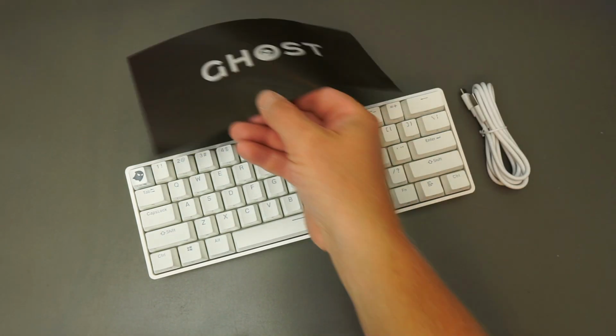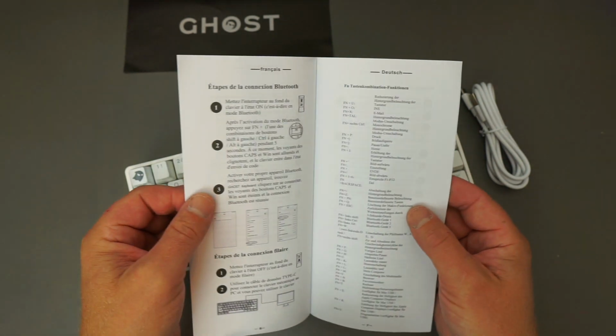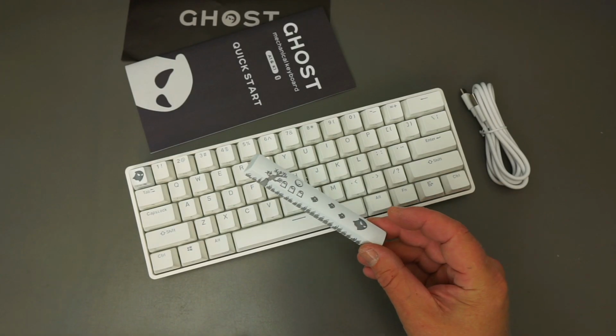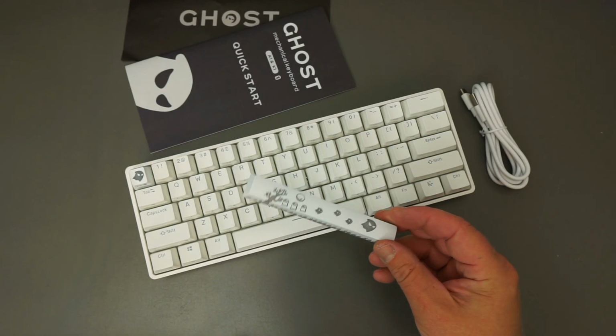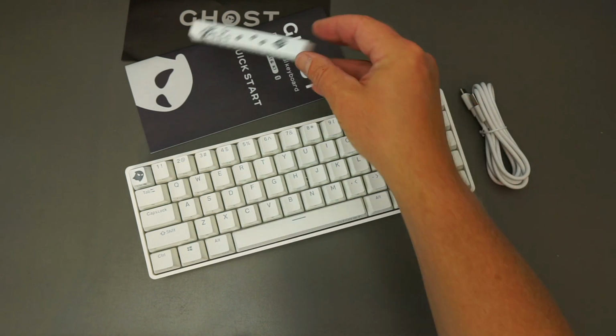their product on social media, a quick start guide that goes over function key combinations, custom lighting, macro recording, and basic parameters. They give you a second spacebar with some spooky logoing on it, and actually I put this one on because the one that came on the keyboard didn't work properly.